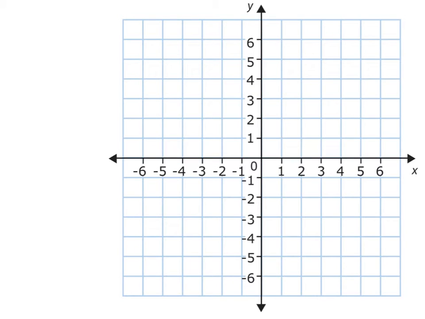Let's look at an example. Let's think about some information like the area of a square. If the square has one block on its edge, it has an area of 1. If it has 2 squares on its edge, then it has an area of 4. If it has 3 squares on its edge, it has an area of 9. Okay? So these are the number of boxes on the edge of the square, and this is the area of the square.